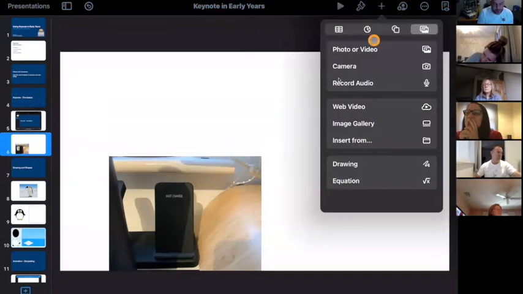The next one is a web video. Just to highlight what this is, basically it's the ability to embed a YouTube link directly into a presentation. So as opposed to it being a hyperlink that takes students out of the presentation, the video would play directly in the presentation. Now, again, it seems like a minor thing to highlight, but actually having students stay within Keynote is going to be more powerful than allowing them to tap on something which takes them to another app, and they might then lose where they are, lose that element of flow.